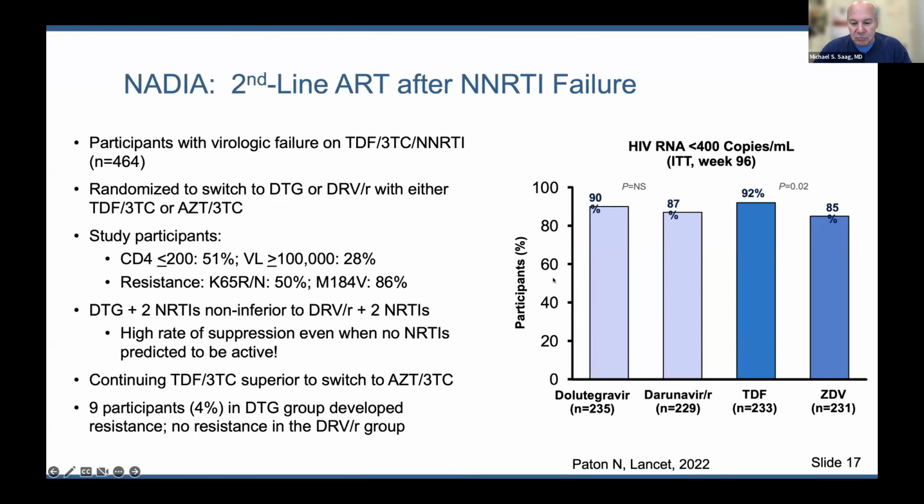It's just, to me, looking at how easy or hard it is for people to take medicines. I would totally agree with Raj that I'd feel more comfortable in the failure setting with just M184V than with K65R plus M184V, with both. But in the reviews that we got about these guidelines, they wanted us to explicitly address this issue of K65R plus M184V. And in the context of virologic failure with both of those mutations, from a resistance standpoint, I think we have to assume from NADIA that the darunavir strategy is safer.